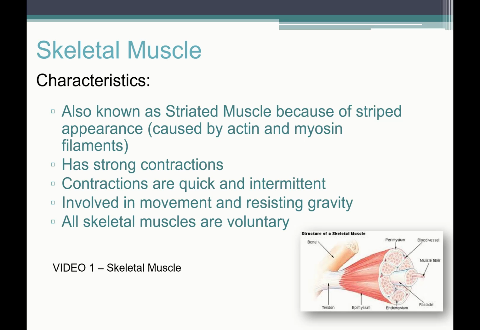Now, unlike cardiac muscle and unlike smooth muscle, we have conscious control over these contractions. So we can voluntarily contract our skeletal muscle in order to produce force. And of course, this enables us to partake in the gym exercises that we do, lift the weights that we do, overcome the resistances that we do, and of course play sport, move around and move the skeleton. So skeletal muscles, they're attached to the skeleton and they are voluntary, allowing movement to occur.